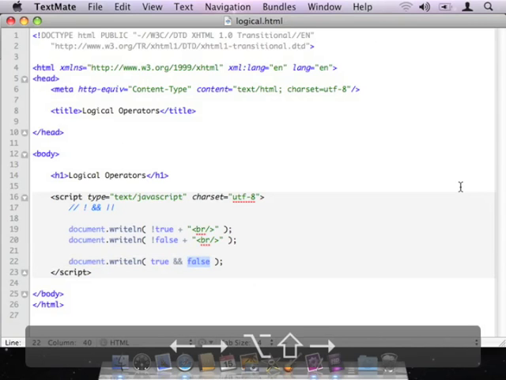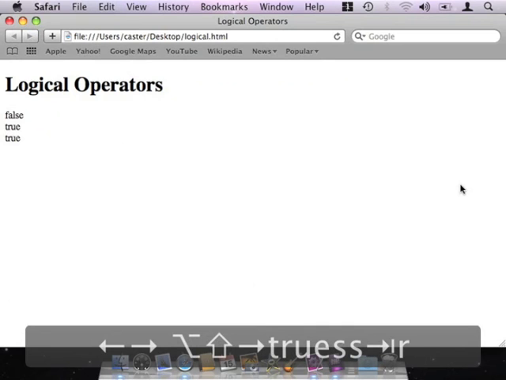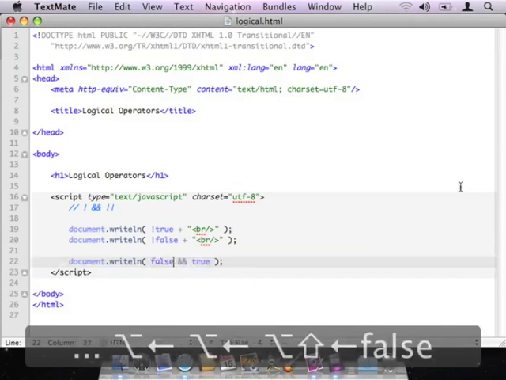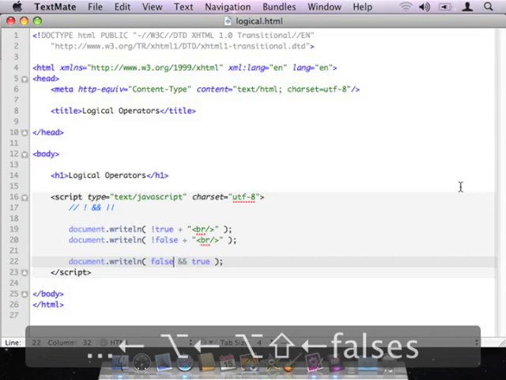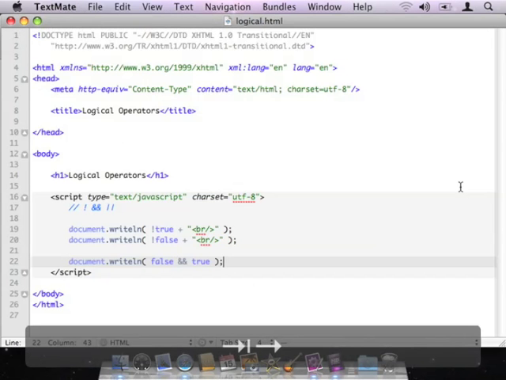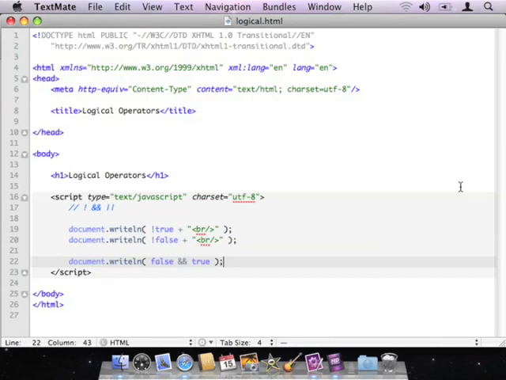If we were to say true and true, then that will make the AND operator happy and it will come back and tell us true. But if we were to put false in this statement anywhere, false and true, true and false, false and false, all of those with the AND operator are going to end up returning false. Basically, the only way to get back true with the AND operator is to put in true and true.